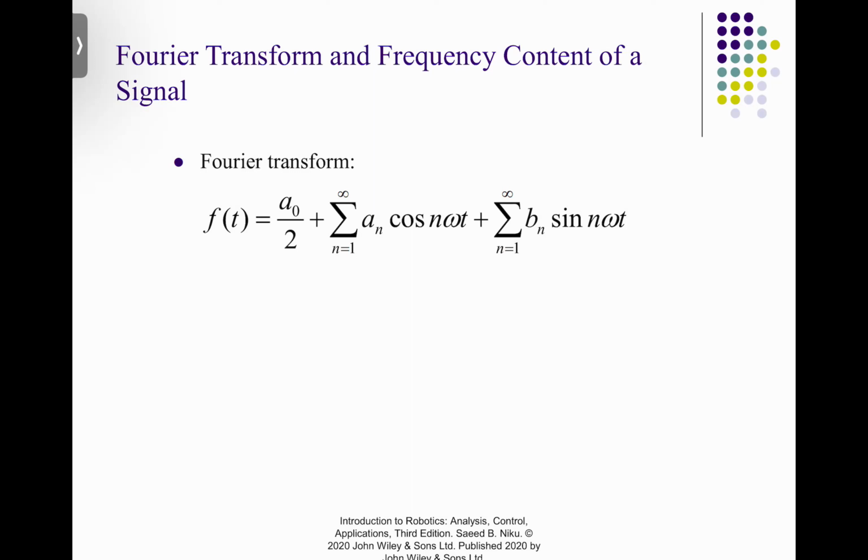Please understand, when you are looking at a Fourier series, the basic premise is you have a periodic signal, and that periodic signal could be a triangular signal. That periodic signal could be maybe a combination of sines and cosines, something like that. So you can have a signal that is periodic.